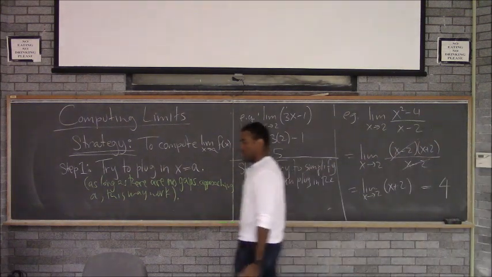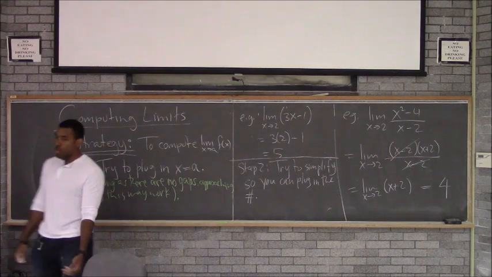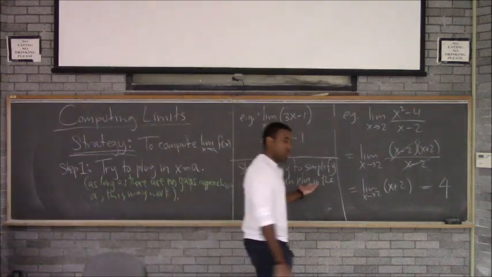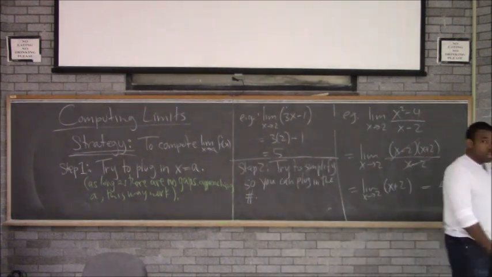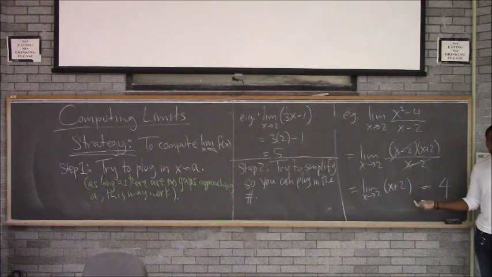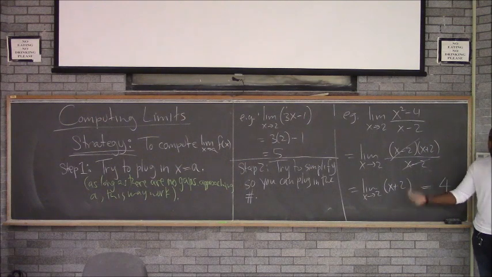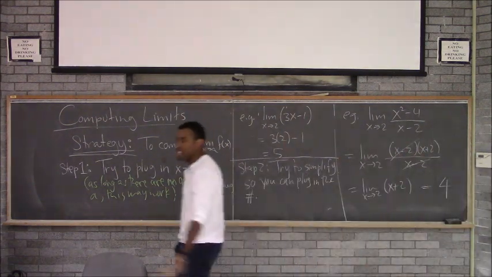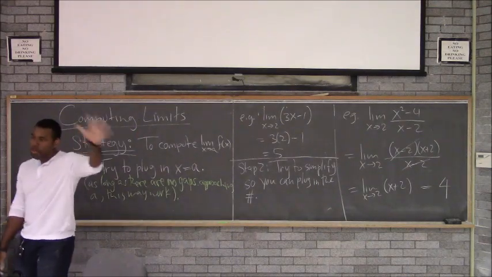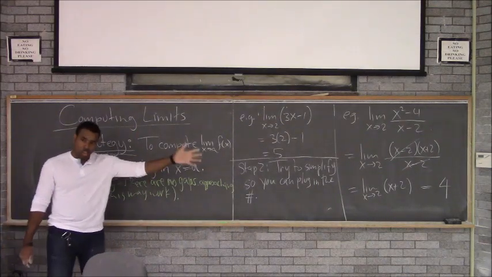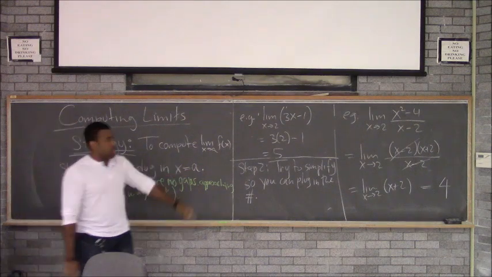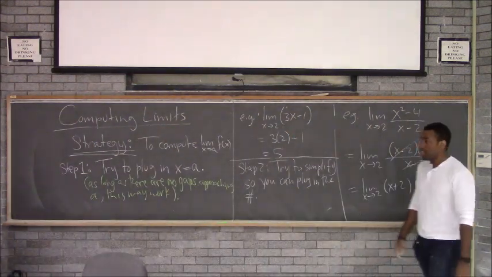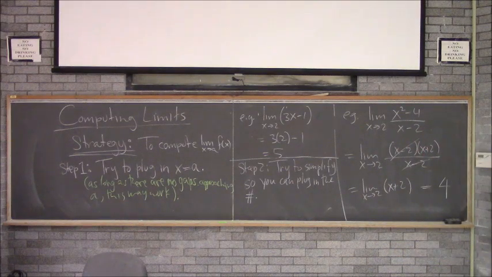So the first thing you're going to try to do is plug in the number. If that works, great, that's your answer. If it doesn't work, the next thing you're going to try to do is simplify to plug in the number. And of course, algebra skills come in handy here. You're going to need to remember how to factor, and how to combine fractions, and how to conjugate stuff, and remember all that algebra, simplifying. You're going to need to be able to look at something and tell that you can simplify it, and then actually execute the simplification when you realize it can be done.